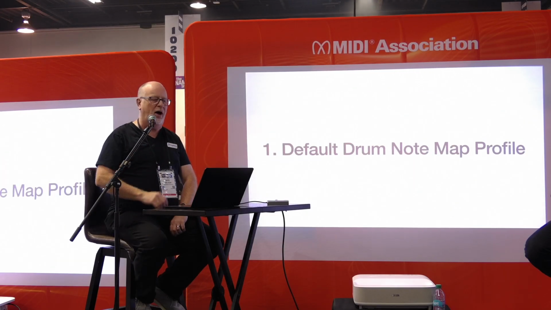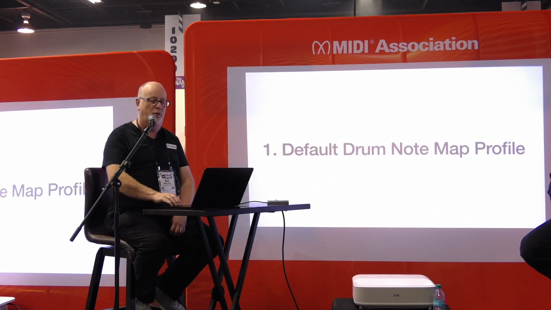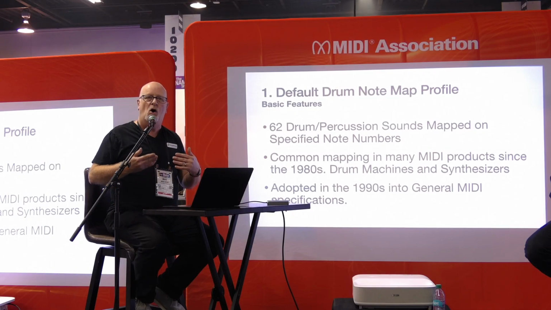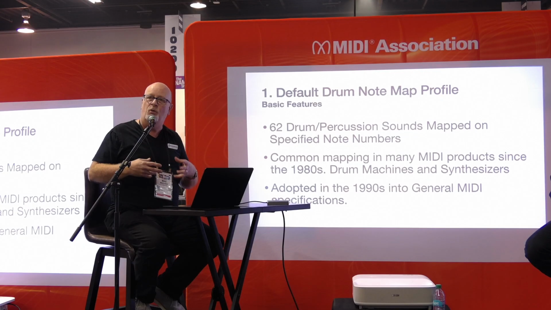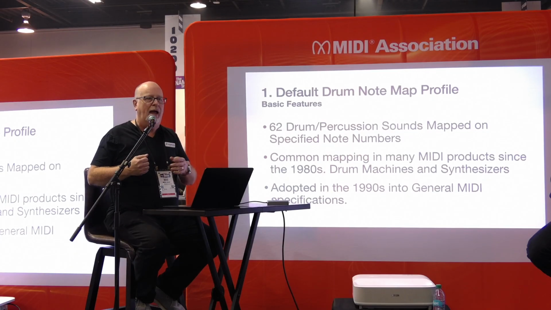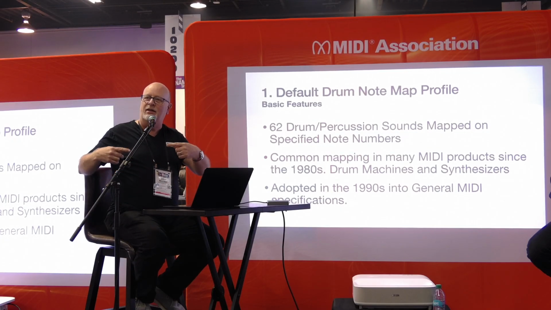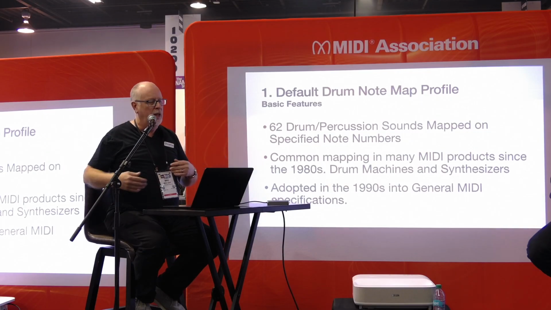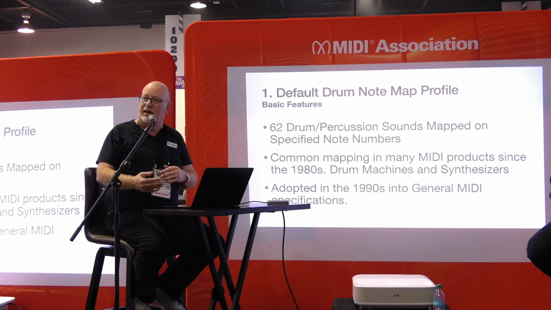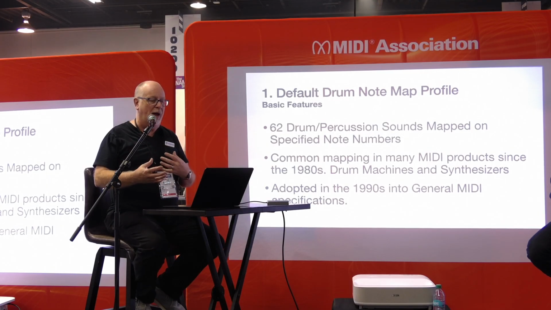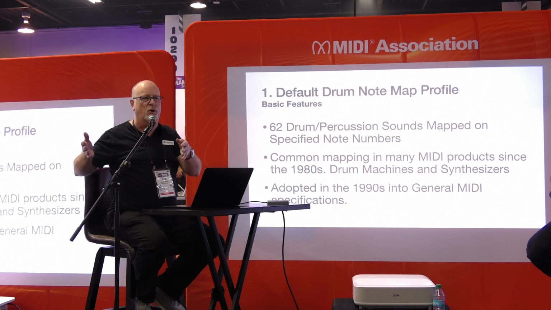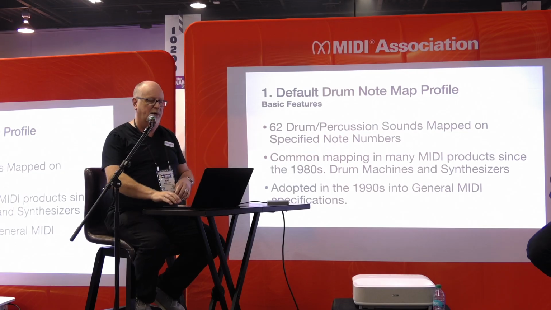Okay, so the first drum profile we did is the default drum note mapping profile. And this really has a background in MIDI that goes back all the way to the mid-1980s with drum machines where different drums were assigned to different notes. And there emerged a pattern that this note is always a kick drum, this note is always a snare drum. This is across many different products. And that became standardized in a standard called General MIDI. And so the default drum note map profile takes this mapping of different types of drums assigned to specific notes so that there's compatibility between products.